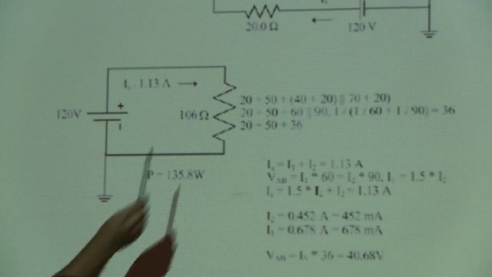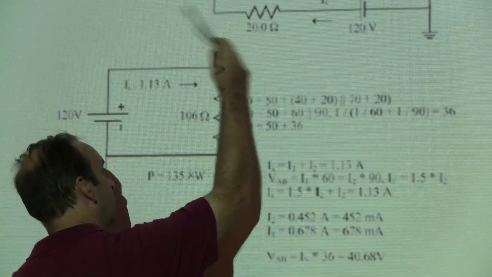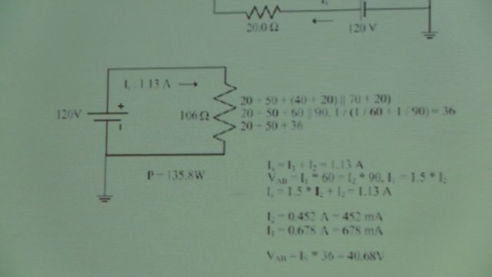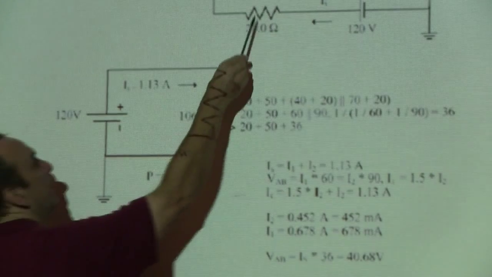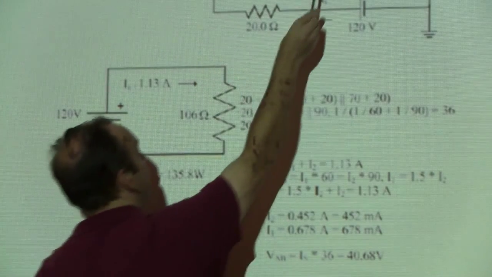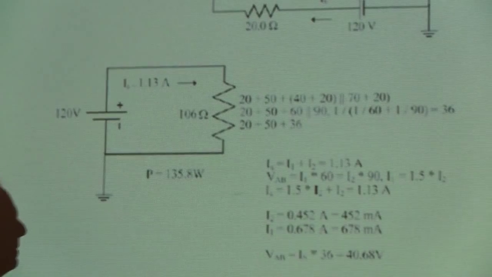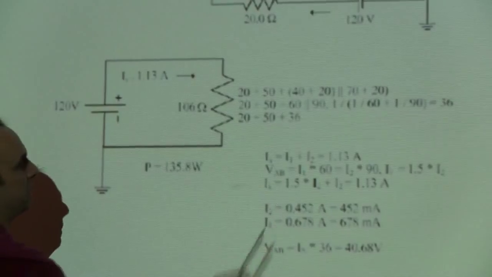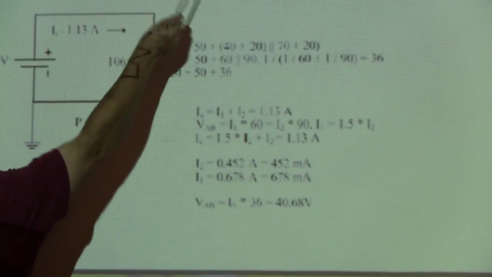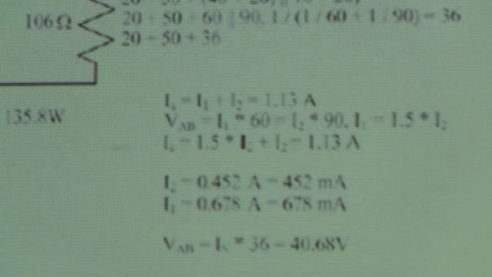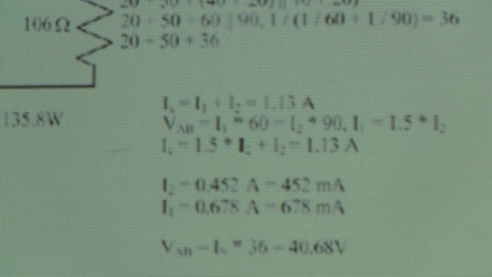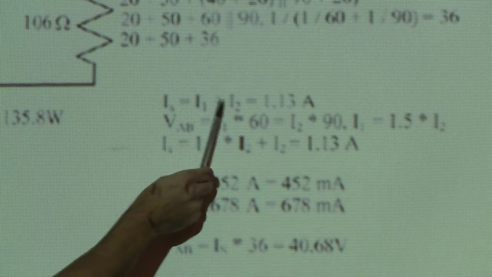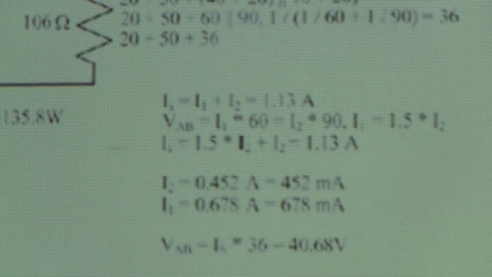So now I know in the base circuit over here, this IS is 1.13 amps. The only other thing I have to determine is how the current, as it comes up to the top part of the loop here, is divided between the 2 different legs. So how does that work? How do I figure out what's going on? Well, I set up the relationships that I know. I know that IS has to equal the sum of I1 and I2. Otherwise, current's flying off into the universe and is being simultaneously destroyed, which physicists would shoot me for. So I know the sum. I just have to figure out one of them.